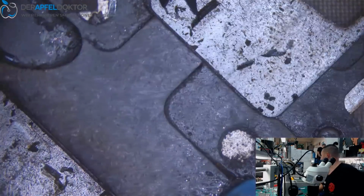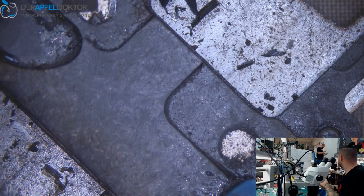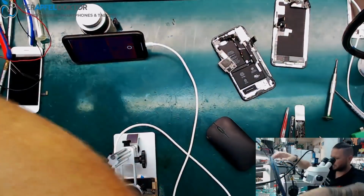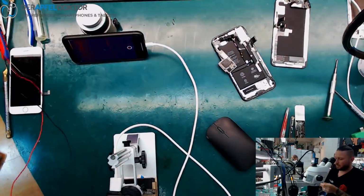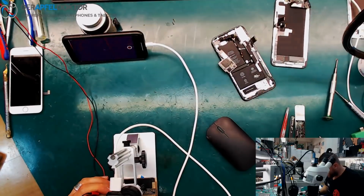Okay, let's take something where we can put in the iPhone X board, and let's take a thermal cam to see where the short is. So we first want to see the short, and I'm pretty sure that the short is under an IC and not just a shorted capacitor, because then we should have about 0 ohms. So we have some testing probes here. That's pretty okay. So we go directly into VCC.